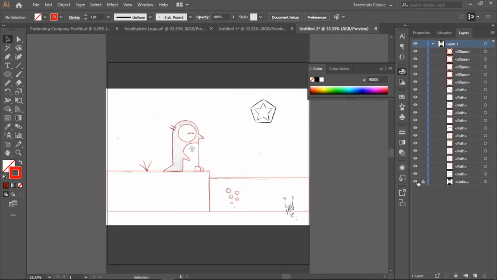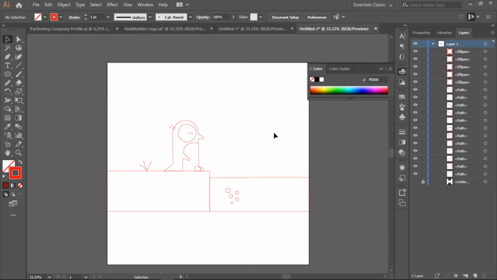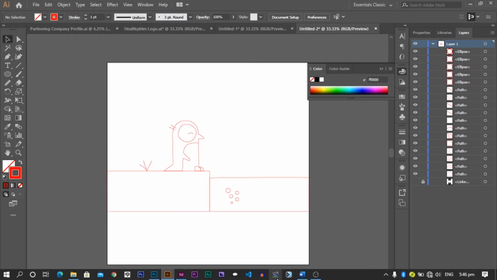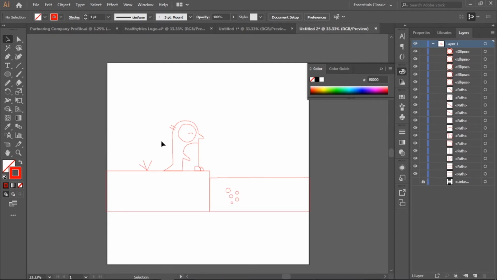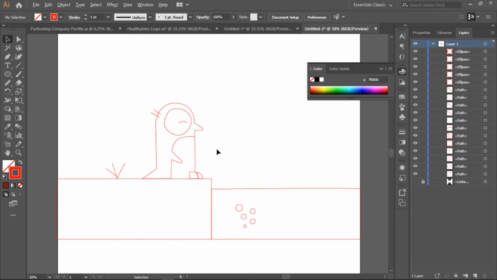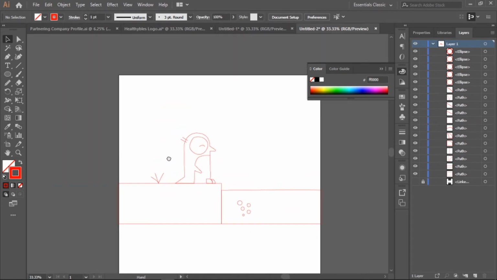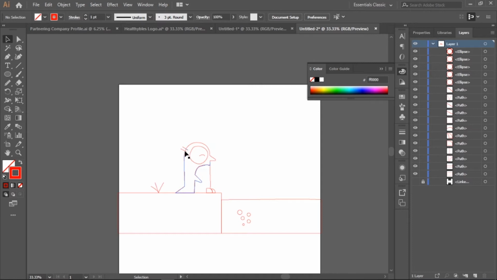I'll just hide the visibility of that layer so we can see what I have traced here. This is all the parts of the image that I want, but now I want to fill them with the right colors. Here I want to color this as a penguin, here I want to color this as water, this here is going to be a bubble, and this is going to be a rock that it is sitting on.